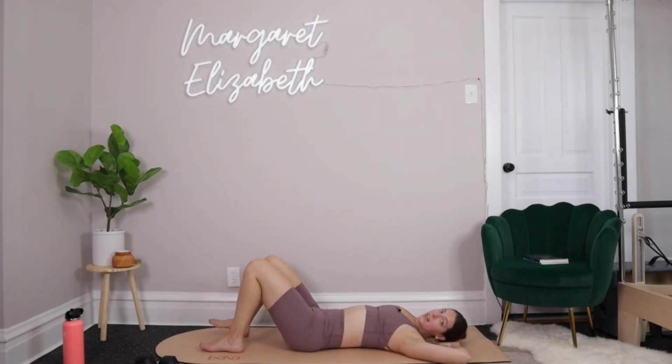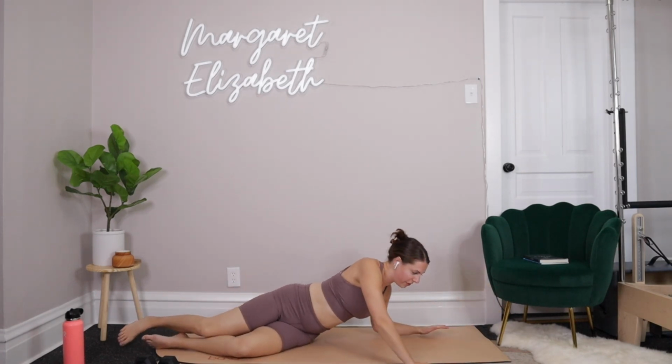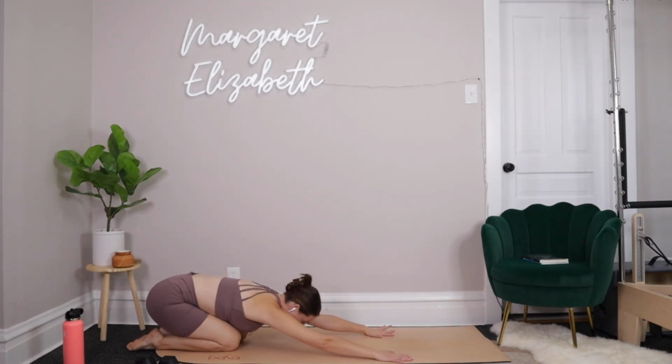Everything comes down from right here. You're going to roll yourself all the way over so that you come face down onto your mat, and then we'll press ourselves all the way up and reach the hips to the heels to find a child's pose. If it's not that slick of a transition, that's totally fine. Take your time getting here.